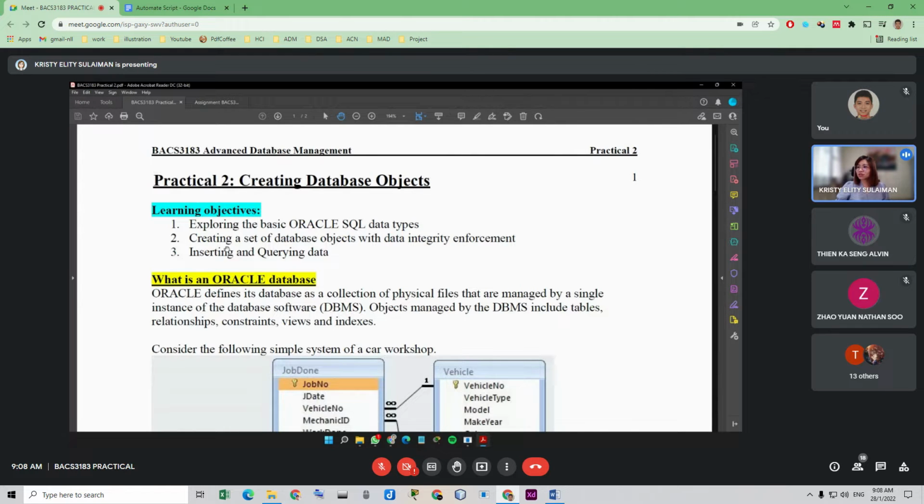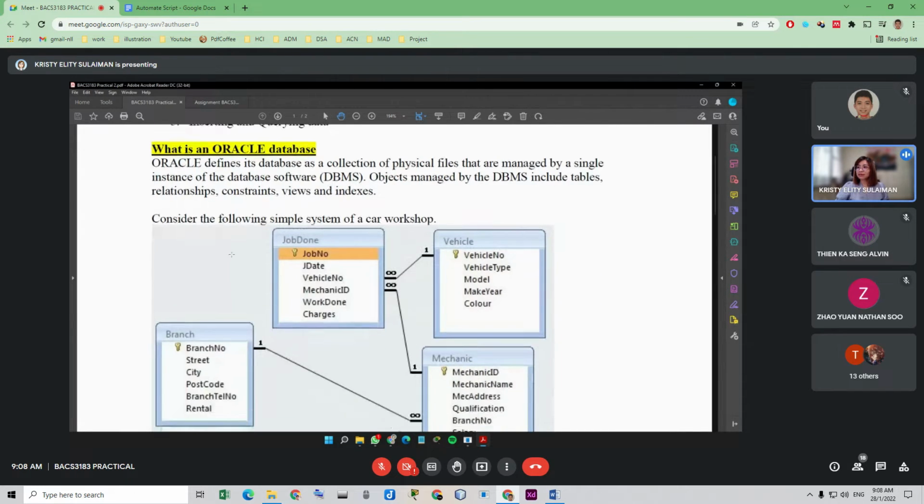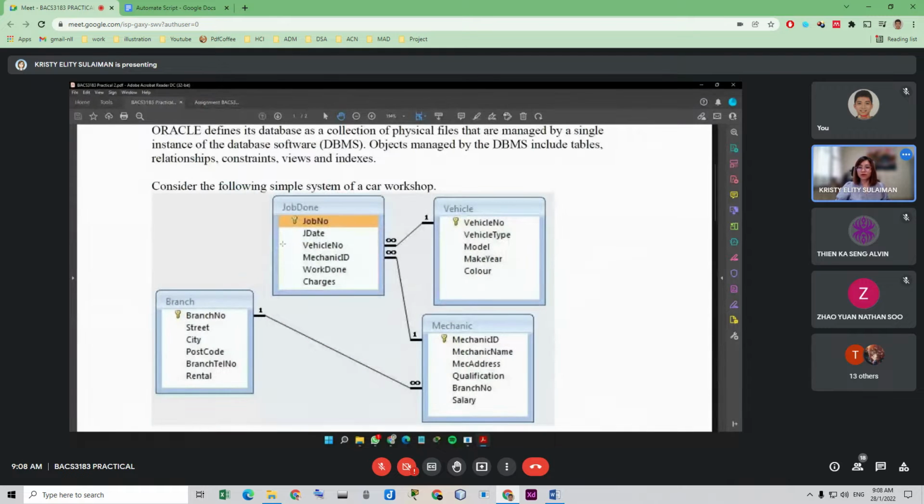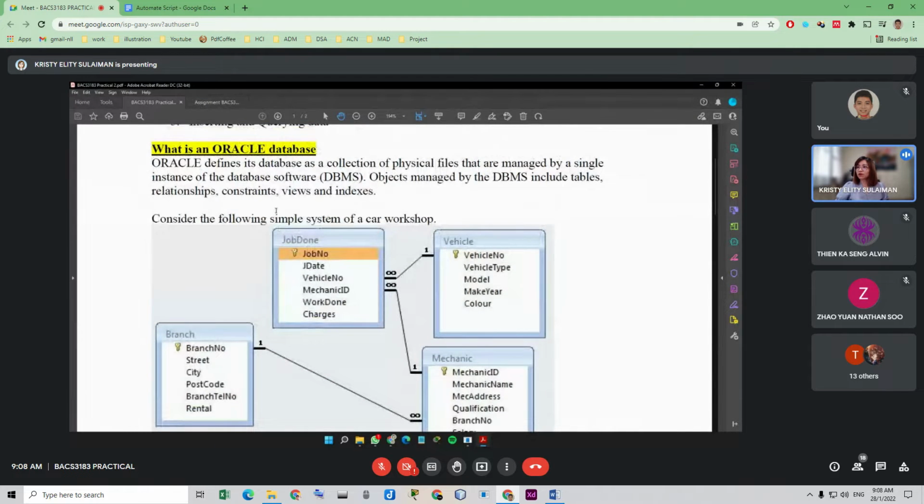And then inserting and querying data. Right, you should have done this in practical one as well, but we'll be using this simple system for today.